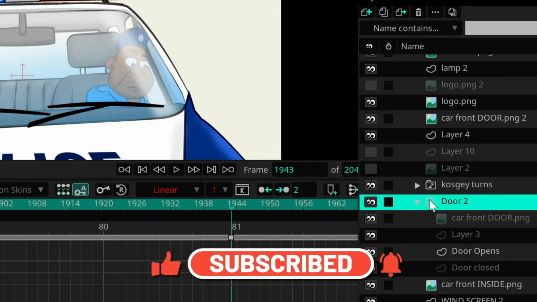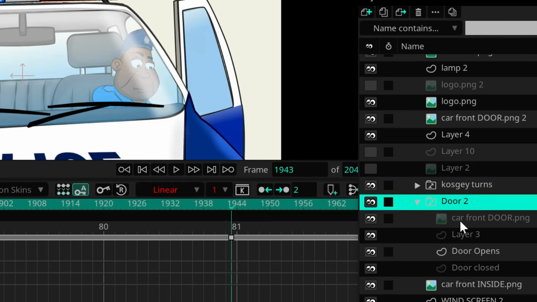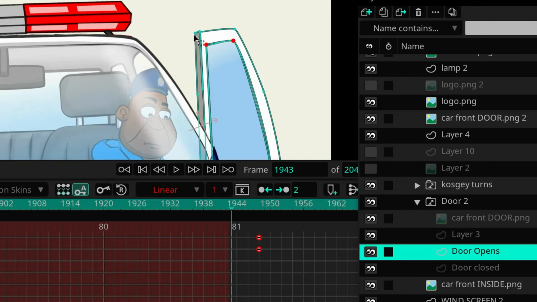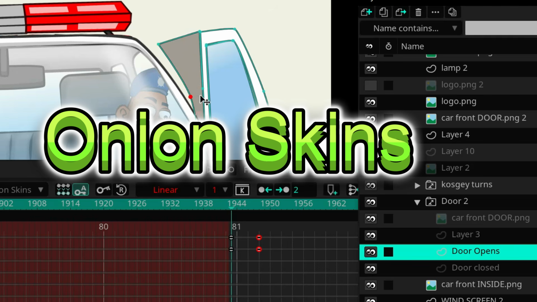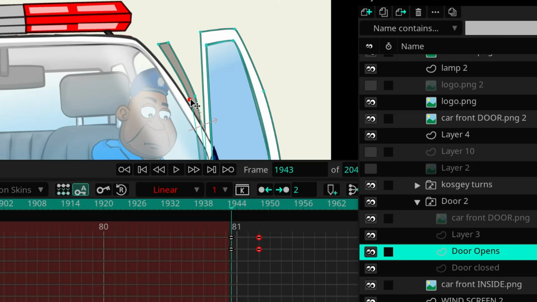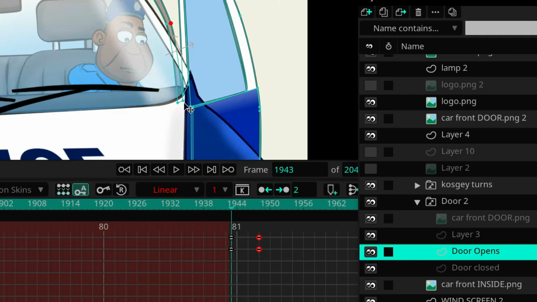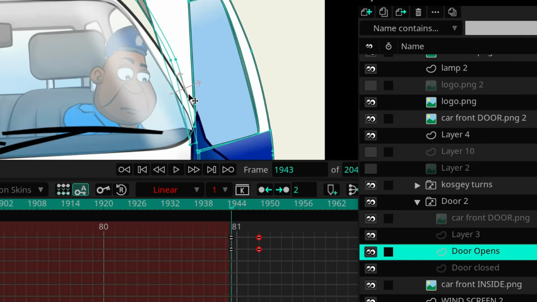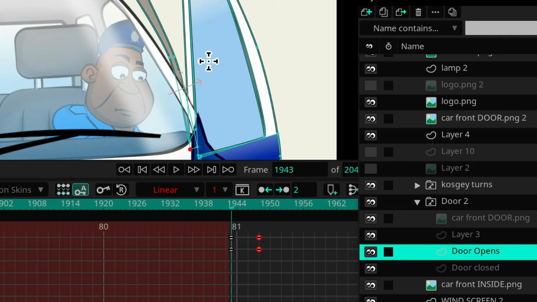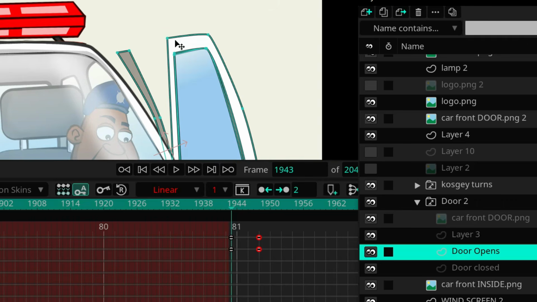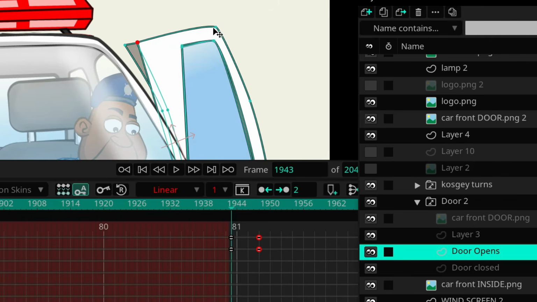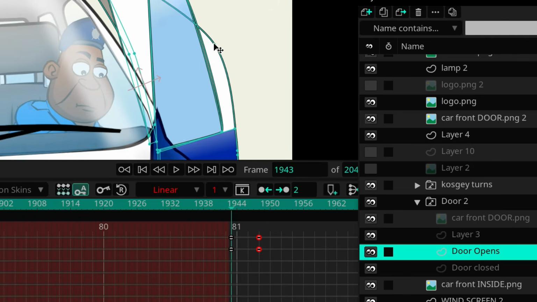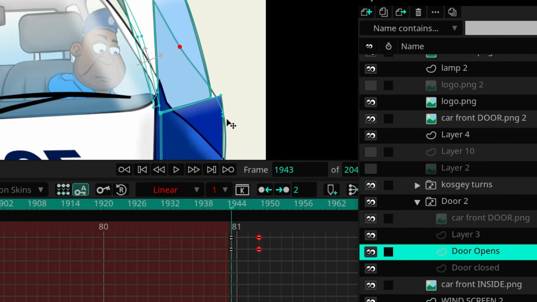Let's remember where we were last time. I don't want to use onion. There's something called onion skins, but these onion skins in Moho, they confuse me. So the door can begin there. Our starting animation should be there. So this is a bit like a frame by frame animation that we are trying to do. And this is actually frame by frame animation in Moho. That's what we are doing.